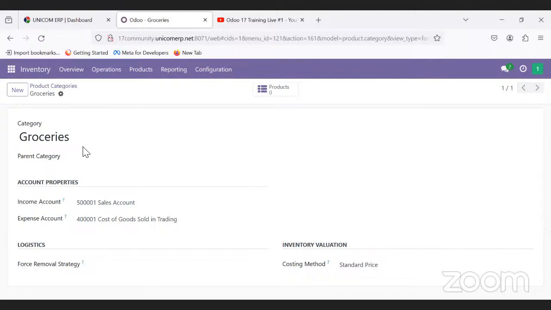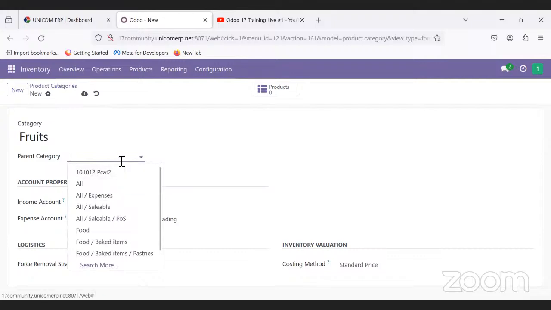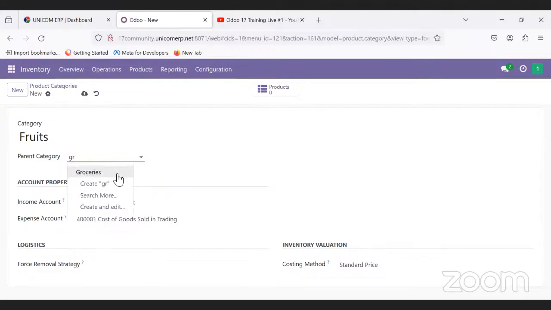Now we can create a subcategory under this parent category. I'm clicking on this New button again. You can enter the subcategory as fruits. Select the parent category, groceries, here, and save it.